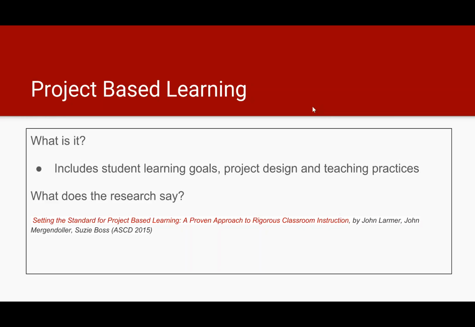What it does is it prepares students for real life. It's discovery learning, it's active learning, and it's an engaging way for students and faculty to work together and also work independently to take responsibility for their own learning.